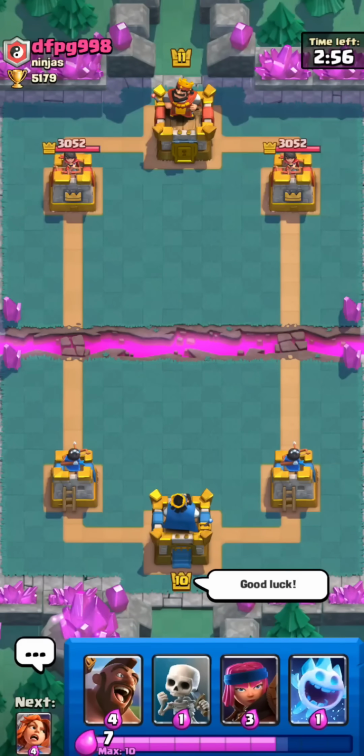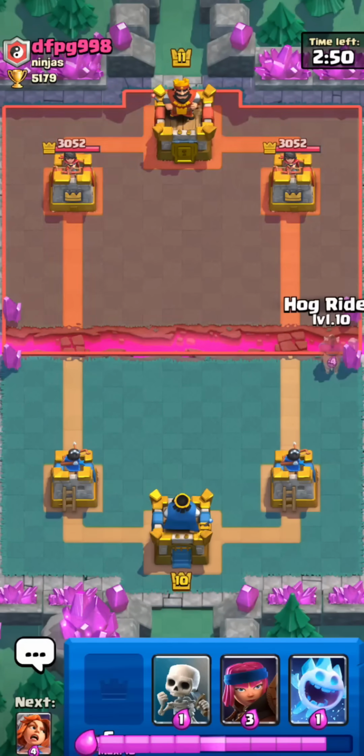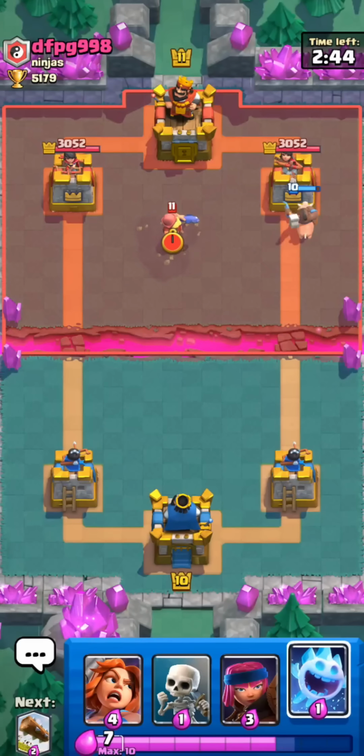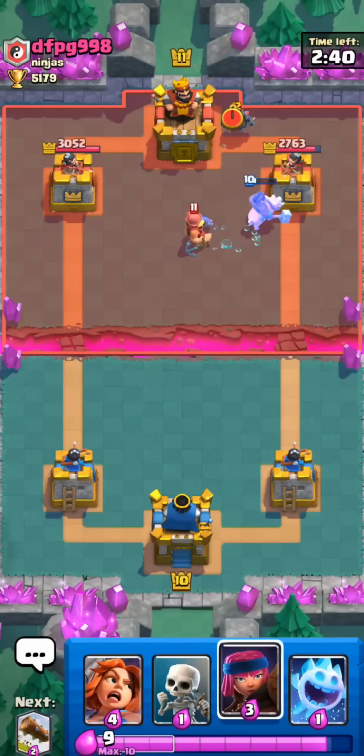Alright, hopping in the next match here, we're going to be up against this guy, and we do have Hog in our starting hand here, so just going to go with it right here, first play. It is always good to be a little bit more passive sometimes in mid ladder, but I feel like we have a pretty good cycle to defend whatever he might throw at us right here, so I'm not really too worried about it.